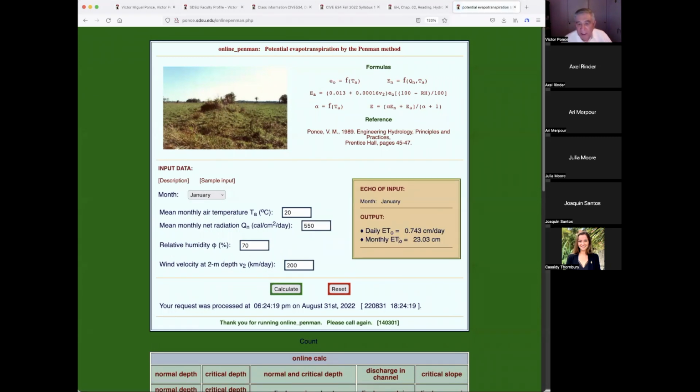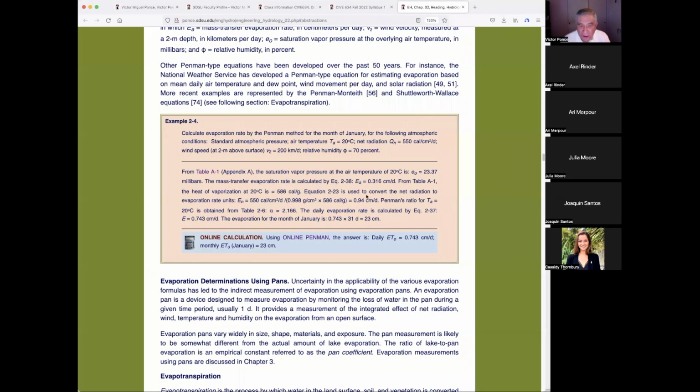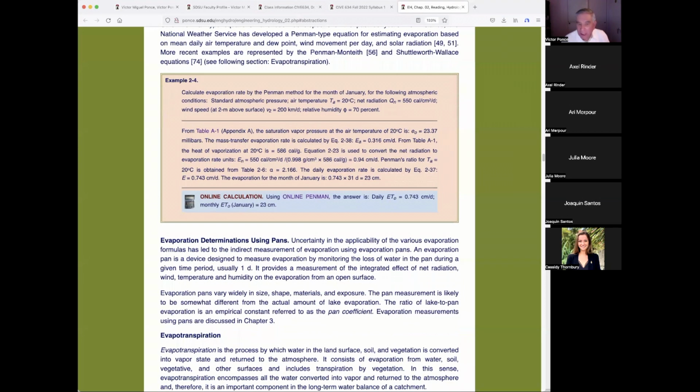So we have monthly ET is 23 centimeters. Daily ET, 0.7 centimeters. Is that easy? This says ETO. What does the O mean? Let's take a look at that. So 23 centimeters, that's exactly what we came up with by doing this calculation by hand, and we also did it in the calculator here. So we are correct. We have run the online Appendment calculator and got the right answer. But we still have to answer the question of what is the O, the ETO.